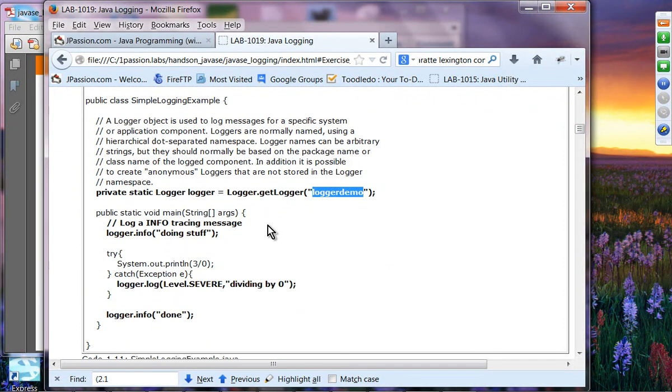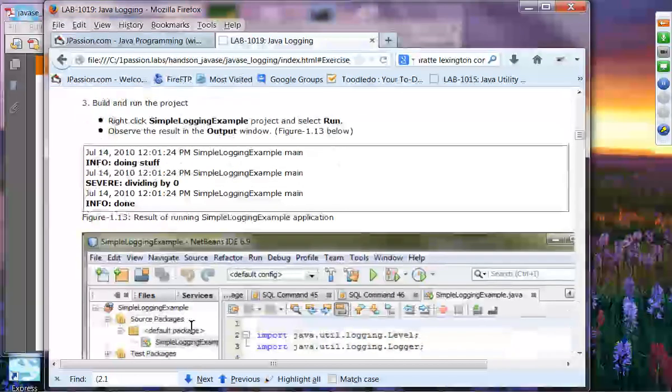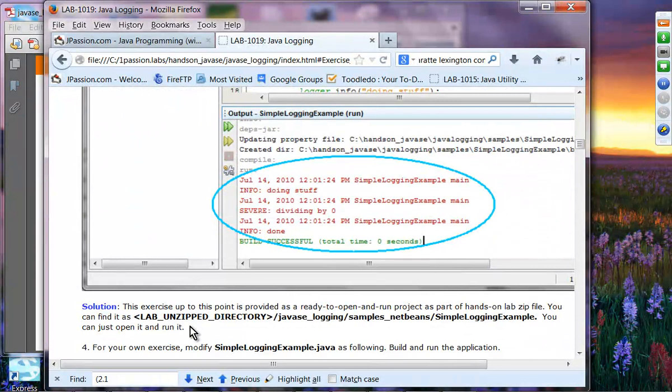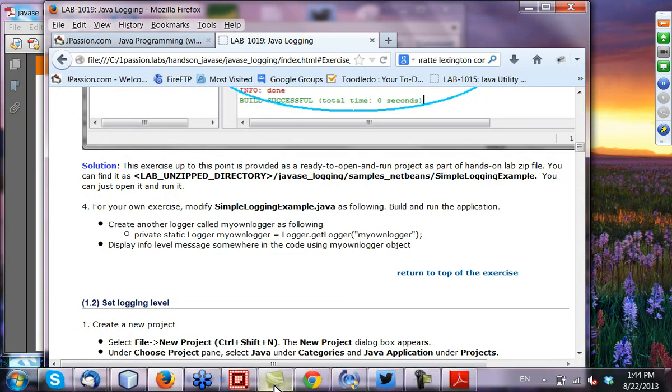Then we are going to log an info level message, a severe level message, and another info level message. So when you run the application, you should see info, severe, and info. I'm going to let you do this exercise in a few minutes.